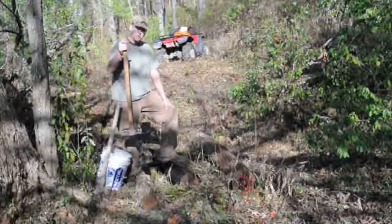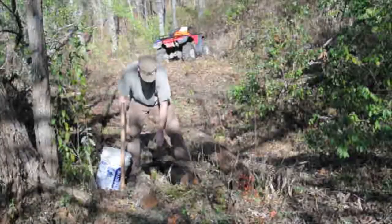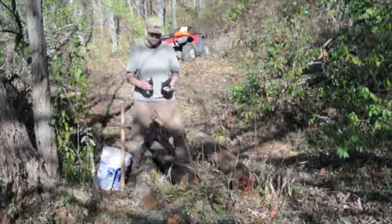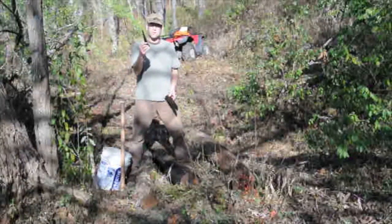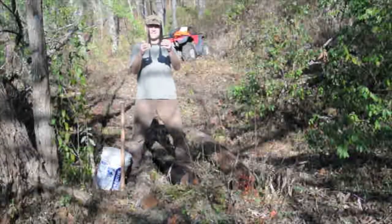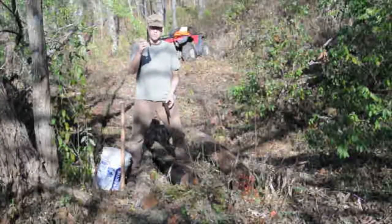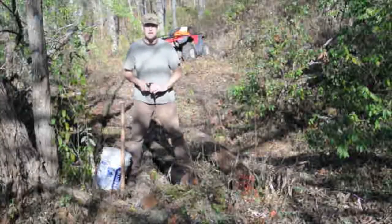Today I brought a sledge, my double-head axe, and some wedges. We're going to start with this wedge — this is called a starter wedge. You can see that the pitch on it is a little bit less than a splitting wedge. So we're going to use this starter wedge and see how these split.